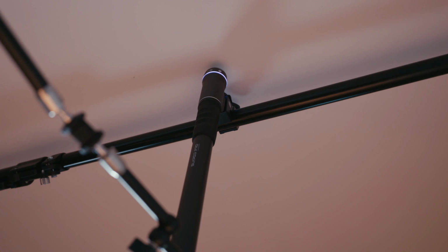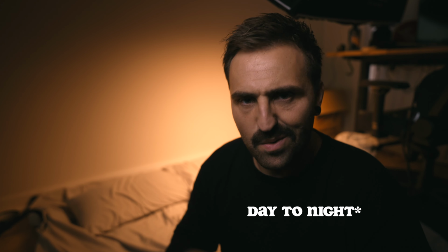Jumping over to the second Kupo, I did have a Cardellini, or what Kupo calls a supervisor. This had the Nanlite Forza 720B and my big strip box on there to give that nice golden sunrise light. I know this is meant to be me falling asleep, but I couldn't really do it in pitch black. I didn't think it would look as good, so I was like, screw it, we'll do it as if we were waking up in the morning.